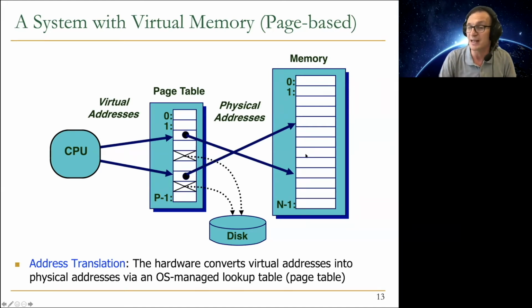And this way you can enable multiple things. You can basically do the mapping, but you can also say, oh, this virtual address that I'm addressing right now is not in physical memory, so let me bring it from disk. So it may actually be in disk. If it's not mapped in physical memory, it's probably in disk, or that needs to be indicated, of course. And then you can map it. Basically, the operating system and hardware cooperatively can bring it from the disk into the main memory, physical memory. This is called a page fault, and we will discuss page faults in this lecture also.